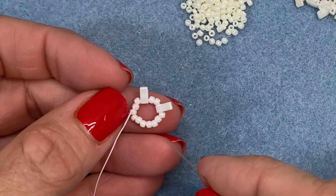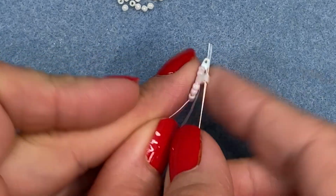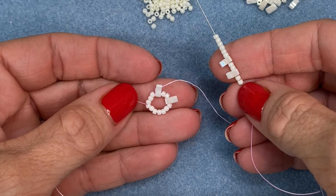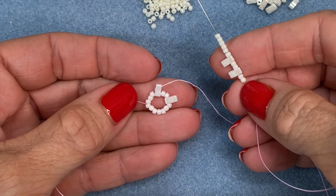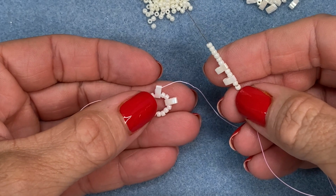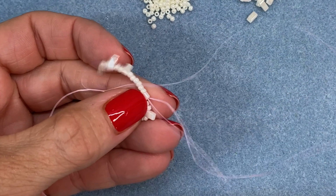So your thread will be coming out of the tila here, and we'll look at this as 12 o'clock, 3 o'clock. Go ahead and step up into the second hole of the Half Tila bead here at the 12 o'clock position. Go ahead and pick up 2 size 11s, 1 Half Tila, 2 size 11s and 1 Half Tila, and 6 more size 11s. Throughout the bracelet, we'll be working with 6 size 11s quite often. You just want to needle back through the Half Tila that your tail is coming out of. And go ahead and pull this together.